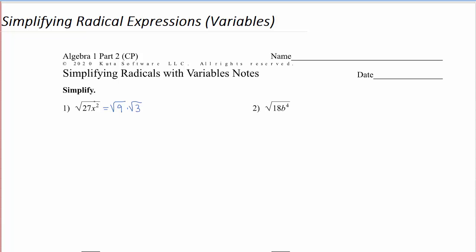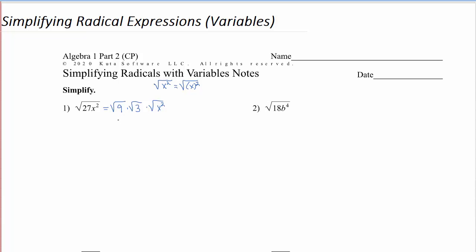Then we have to handle the square root of x squared. Now, we're looking for perfect squares, kind of like 9 is a perfect square. If you look closely, x squared should seem like a perfect square. Let's look closer. The square root of x squared is really the square root of x being squared. So yes, x squared is a perfect square. So we can write that as the square root of x squared. Now we have three radicals, two of which we can simplify.